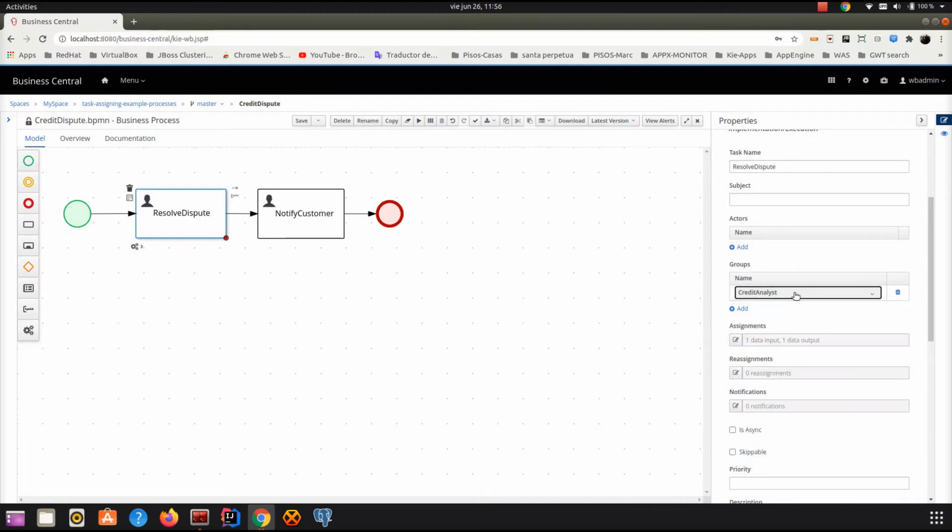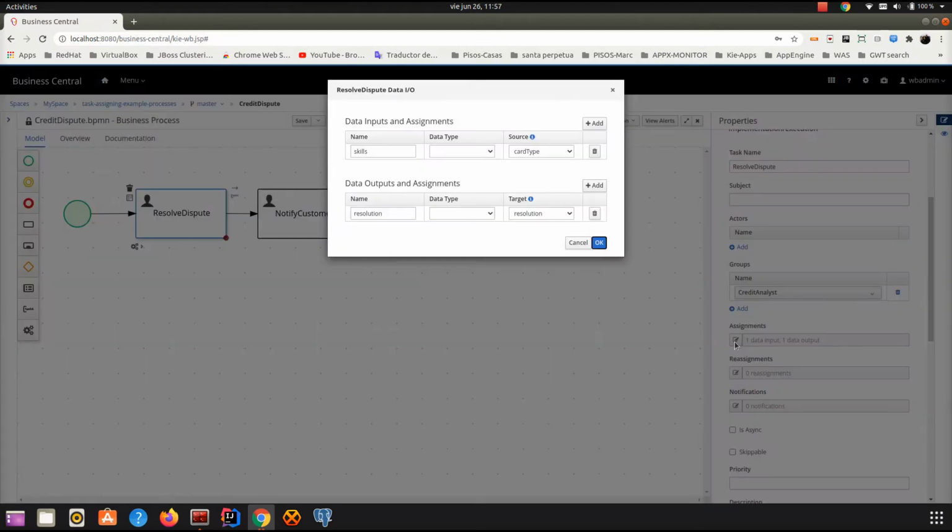But you can see that this is a kind of static configuration because the same configuration applies for whatever process instance you have. But OptaPlanner can also understand this information here. And for OptaPlanner, this additional information means that this task must be assigned to users that have skills in the particular credit card type that was selected for the given process instance.